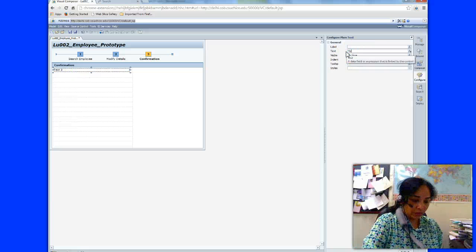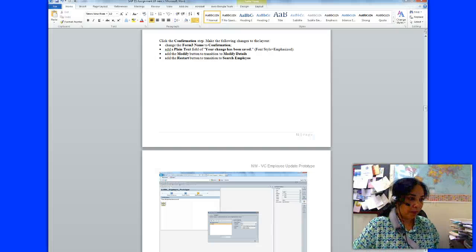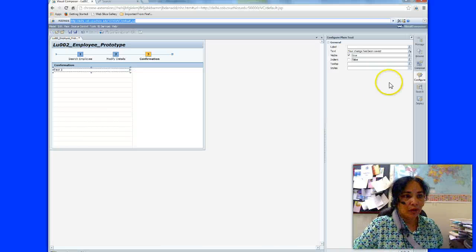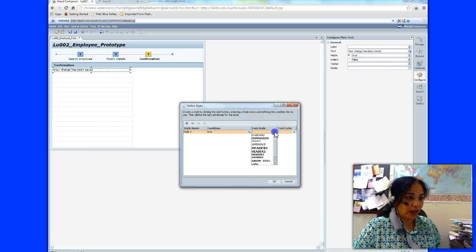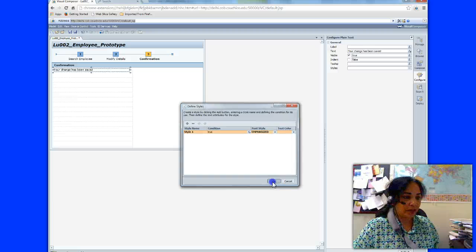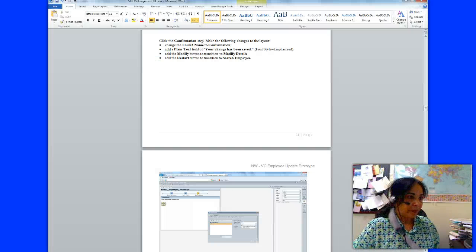Okay, so where is modify going again? Modify is going to modify details, and restart is going to search employee. Okay, so modify is going to modify details. Okay, so let me delete this. Modify basically is back. It is going to modify details.